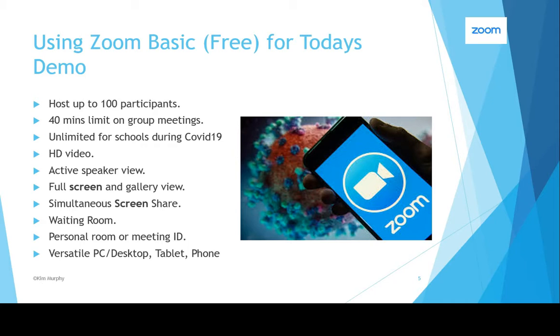Now, the version of Zoom that I use for this demo to cover everything which I've shown you a second ago is actually the basic version. And the basic version is the free version. And I think it's important just to show you what the free version can do, okay? There are subscription versions which you must pay per month, and I think the cheapest one is $13.99 a month. And really the only extra functionality that you have is that it allows you to have meetings for as long as you want. With the free version, you're limited to 40 minutes.